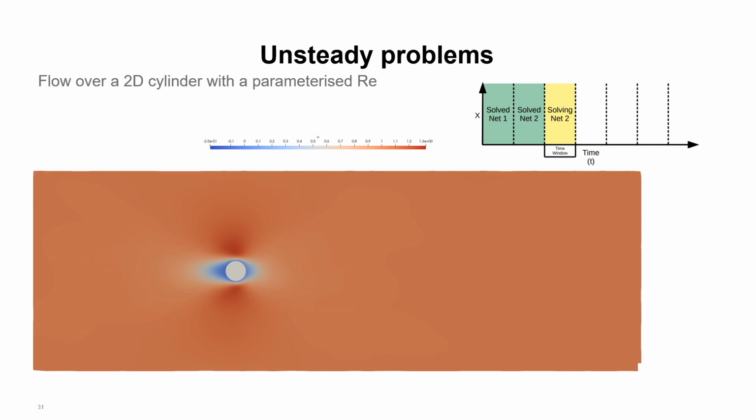Finally, here's an example where I've used Modulus to simulate unsteady flow over a two-dimensional cylinder. Modulus has two different approaches for simulating time-dependent problems: the continuous time window approach and the moving time window approach. Here I've used the moving time window approach. In this approach, we basically simulate the problem using a sequence of neural networks. Each network is only for a subset of the total simulation time. In this case, the flow field starts to oscillate, and we call this the von Karman vortex street.